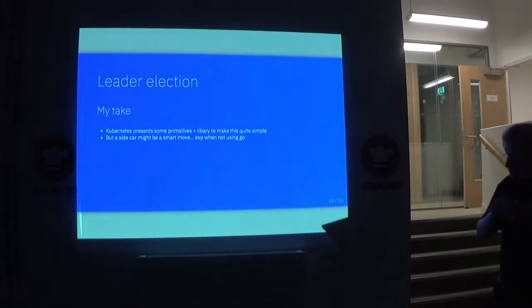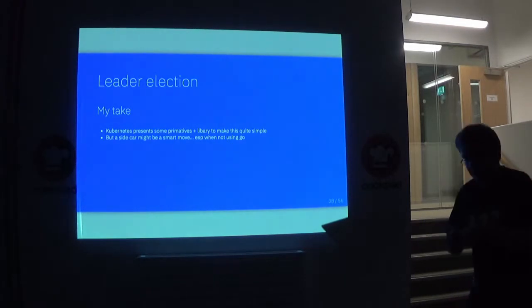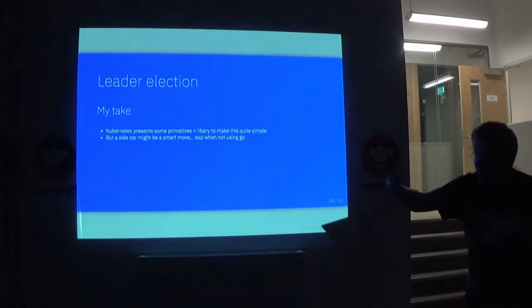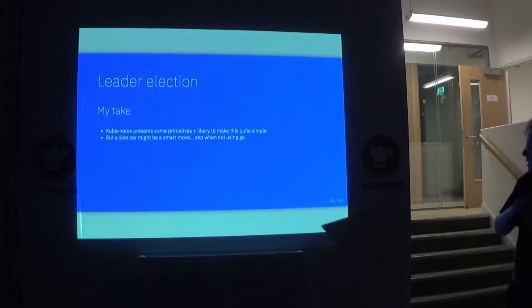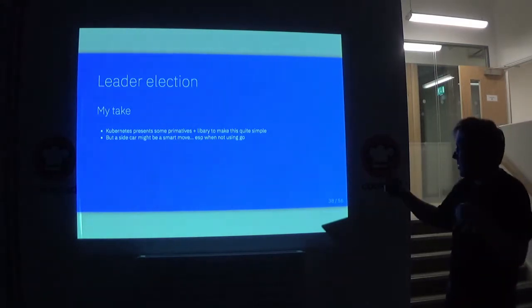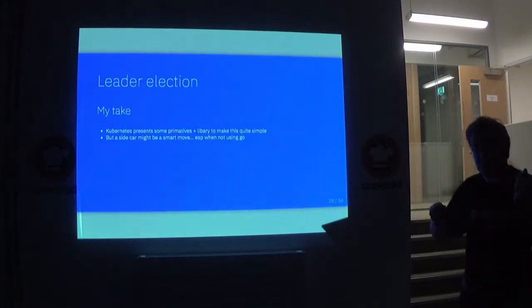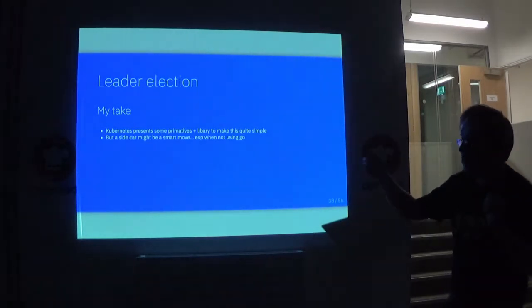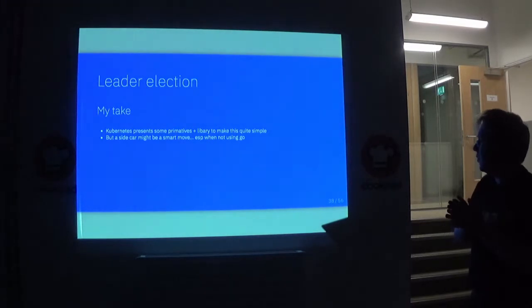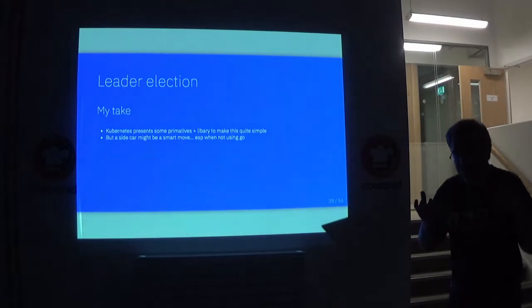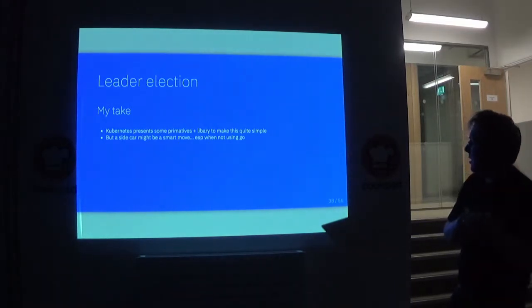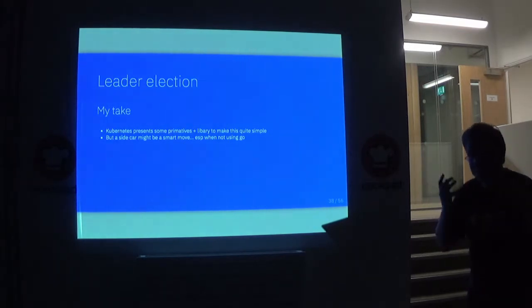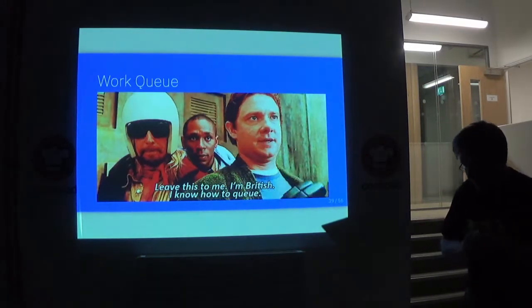If you're using Kubernetes, Kubernetes provides some primitives that let you do leader election really well, because there's etcd running inside of the Kubernetes API. The Kubernetes Go client library, in fact, provides you a client that you can just call some methods that do leader election for you. But you might want to put that in a sidecar and make that into this really simple little service if you're using some other language that's not Go.